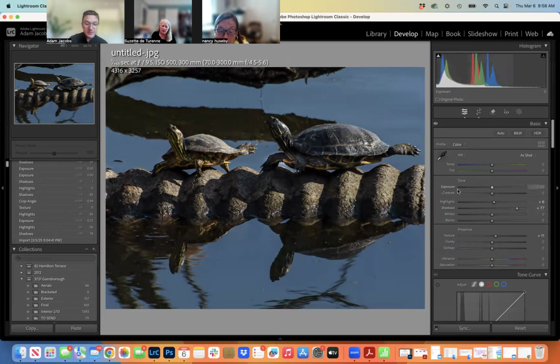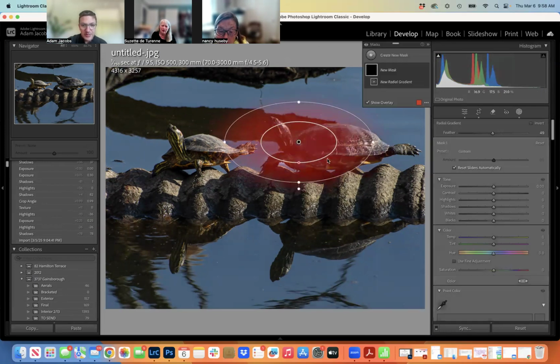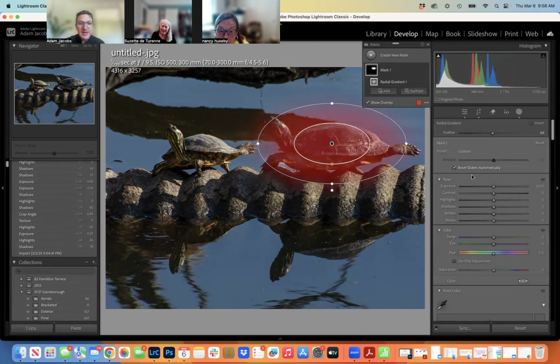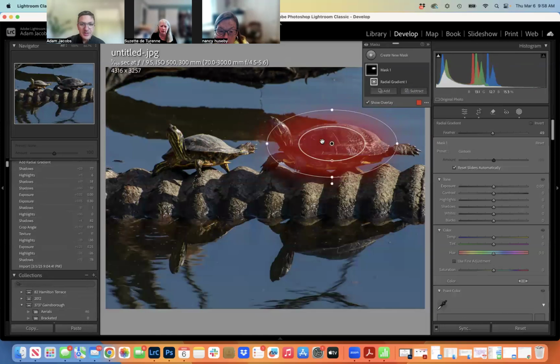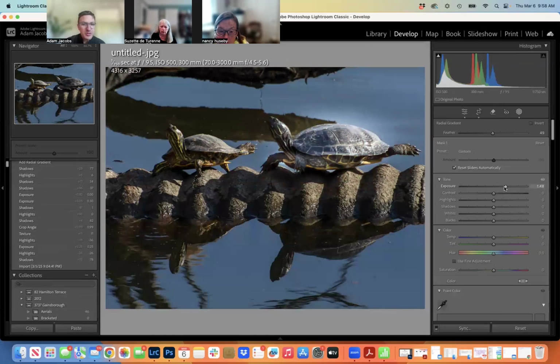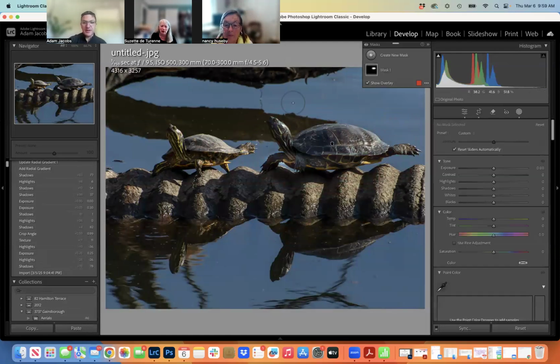Now, you could have also, Suzette, which is what you probably did, gone in and said, I want to put a mask just on this guy here. I did it in portions of him. His head didn't really show up against the shadow originally, so I wanted his head to show up a little better. But even here, when I do his whole body, I would not use the exposure slider. I think that was my biggest mistake. I would use the shadows. It's more subtle, but look, I'm suddenly able to see his underbelly there. That's exactly what I was aiming towards.